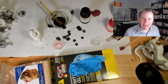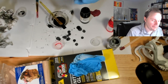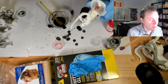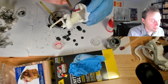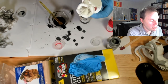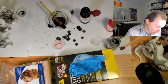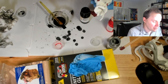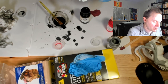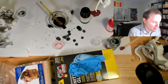Set this down here. I should probably have a cup to put those in so I can toss them and they're not going to mess things up. But, so we're going to go ahead and paint up. I'm going to be a little more careful here. I'm not going to bother painting the entire thing since I know I'm going to paint his trousers, his loincloth and such. Normally I do one entire coat in my base color, but since I'm right here, and I kind of know what I'm doing, that's not really effective for me right now.